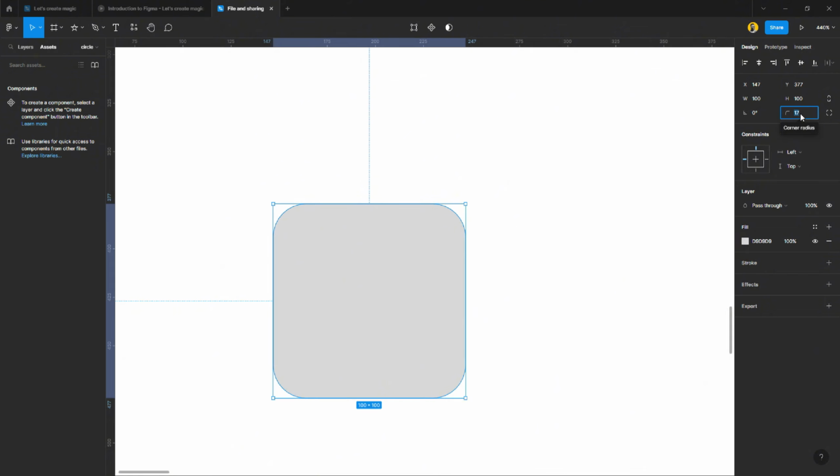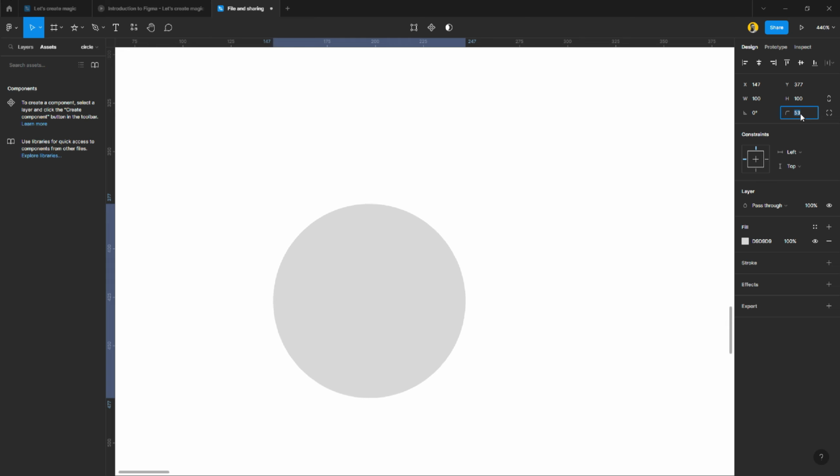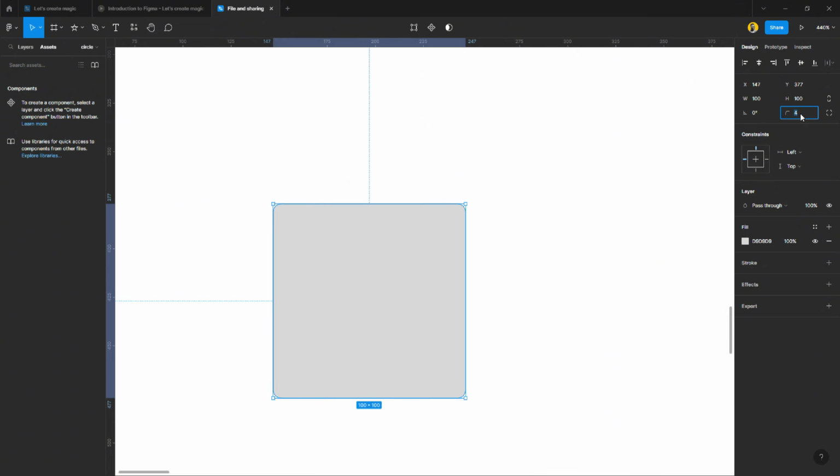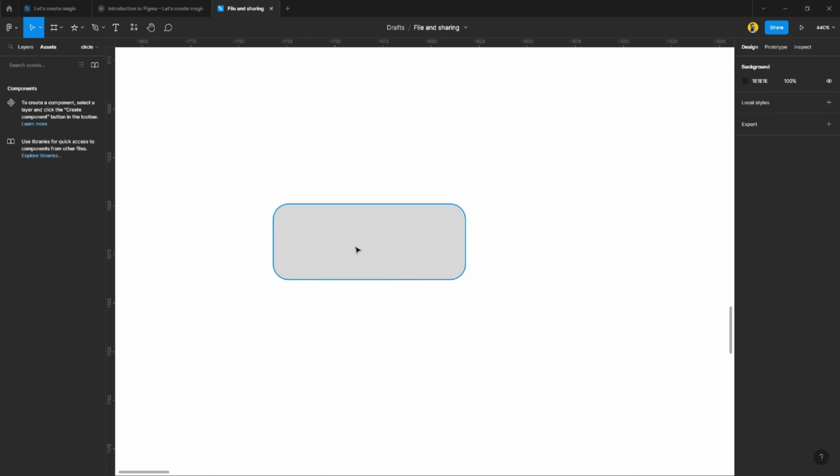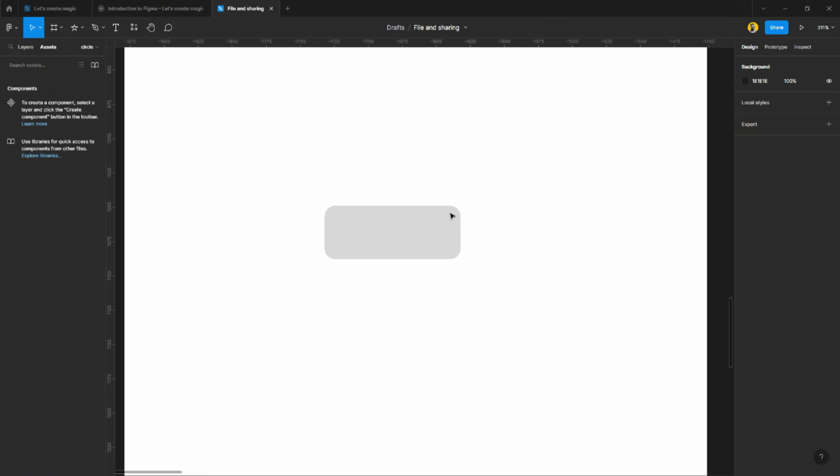And when I say navigation keys, I mean the left, right, up, down keys on your keyboard. Just press it up or down, and you are going to have it go up or come down, and you can see the numbers reducing. That's because I'm using the navigation keys. You can also use the third method by just typing whatever you want. Like for instance, I like using between 8 to 10 for the radius of my buttons. So if I'm going to do that, I'll just type in 8 and press enter, and I'm going to have this as the button.